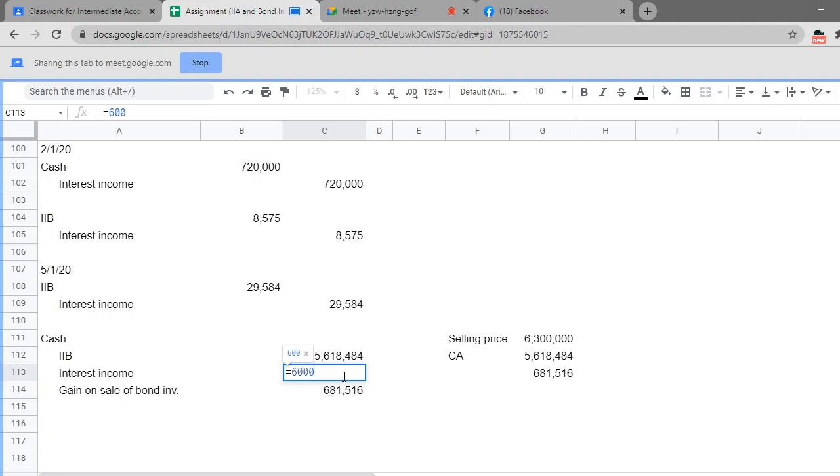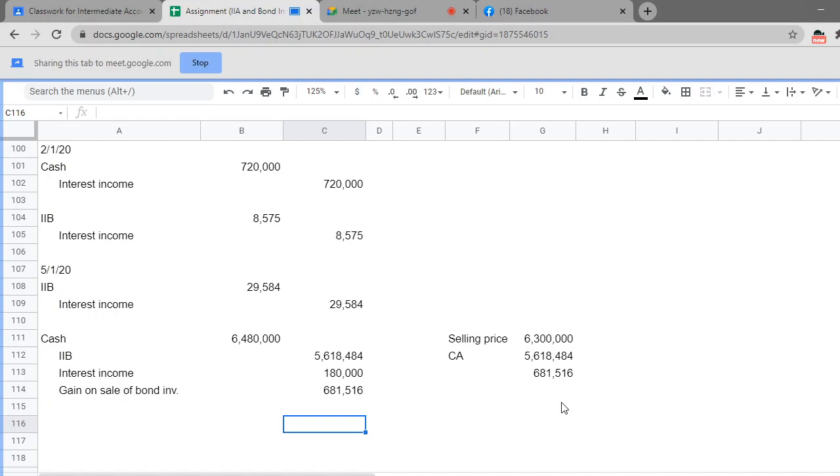Now, how much is your interest income? That would be 6 million times 12% times pila ka months from February 1. That's 3 months. Therefore, you have an income of 180,000. So, ang imuhang cash nga nadawatan is the 105 plus the interest income of 180. So, kung imo ni i-add tanang naka-credit, 6,480 gihapon na siya. So, balance lang ang ato ang entry. So, that would be it for enormous company.